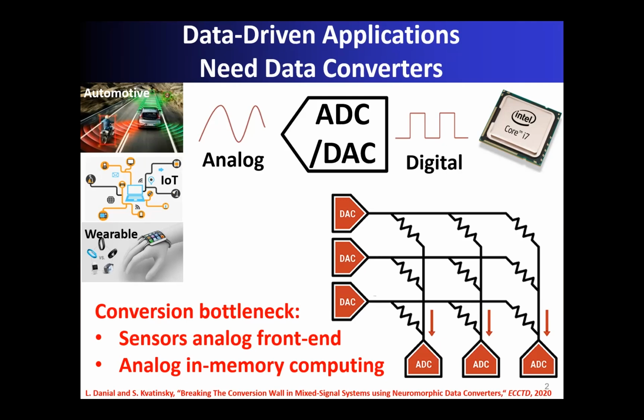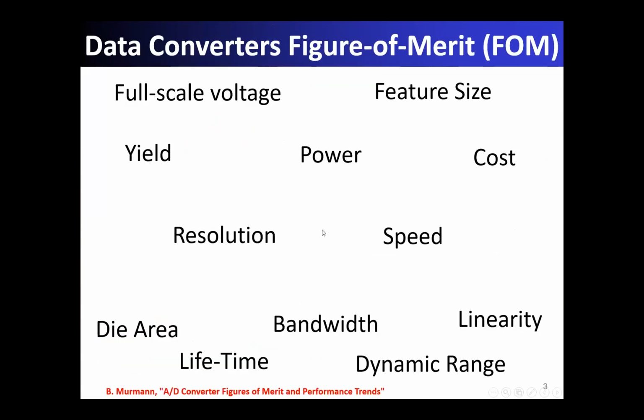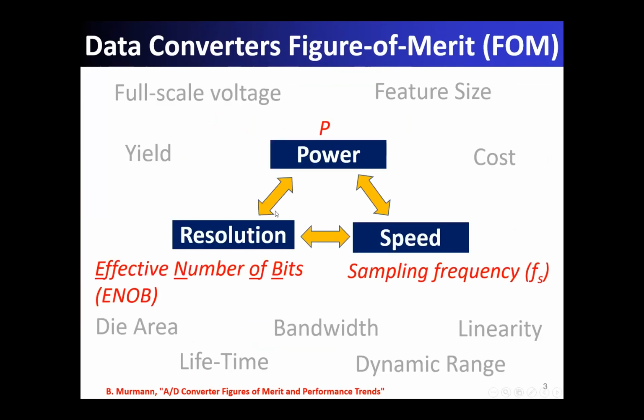So in this talk, I will introduce innovative approaches for the main elementary building blocks of analog and in-memory computing, which are memristors and data converters. Because data converters are mixed signal systems, they can be evaluated using metrics from both domains, analog and digital. There are several characteristics to determine their performance, but the main three are the resolution, which is represented by the effective number of bits, ENOB, the conversion speed represented by the sampling frequency, and the power consumption. Those three metrics collectively determine the figure of merit of the ADC, which is a numeric quantity that is commonly used to globally compare the performance of different data converters.